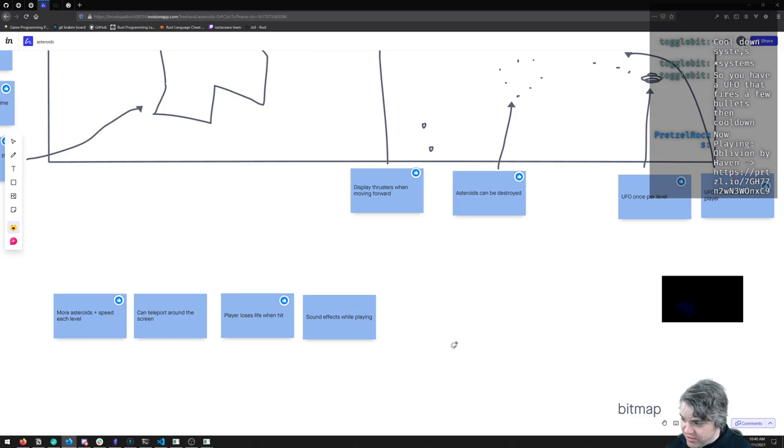Oh, so you have a UFO that fires a few bullets, then cooldown. Yeah, that could be interesting. I could also use something like a Monte Carlo random number generator that determines if it's going to fire towards the player or randomly, so it's rare that it fires towards the player. That could be interesting too.